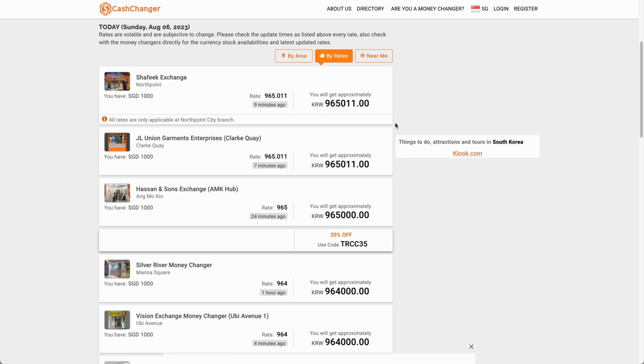This is how I actually check and compare, and because Korea is a country, like I mentioned, they do accept card payments, I can change using Wise platform, keep the money there and just use the Wise card when I'm there in Korea. On certain days, depending on when you change, there can be a big significant difference. This is how I'm using Wise platform. If the currency is supported there and I compare with the current rates in the money exchanger, if it's to my advantage, then I will change in advance on Wise.